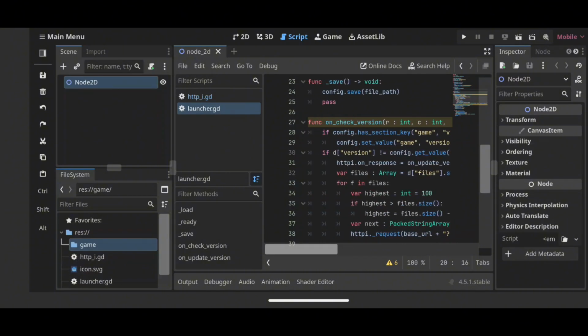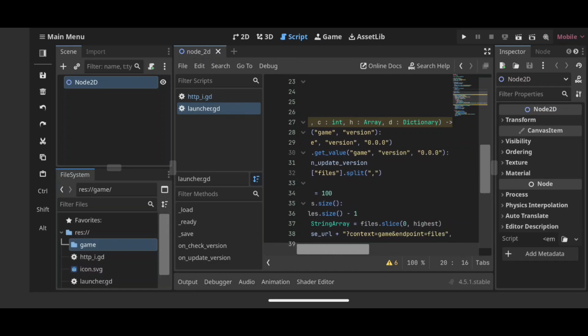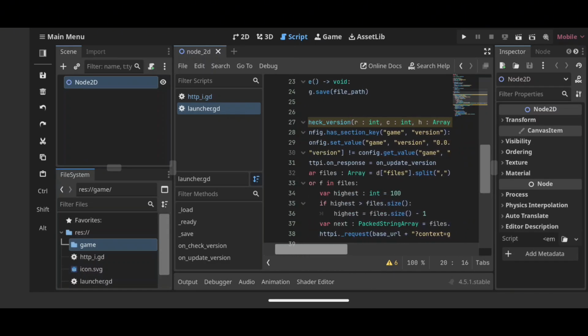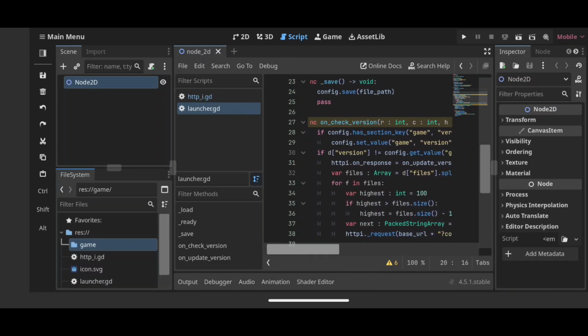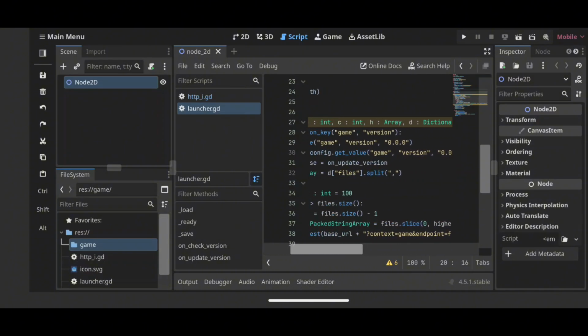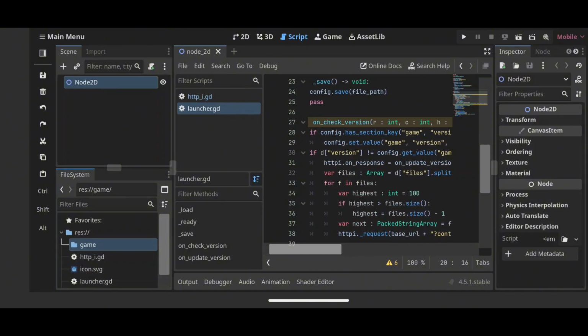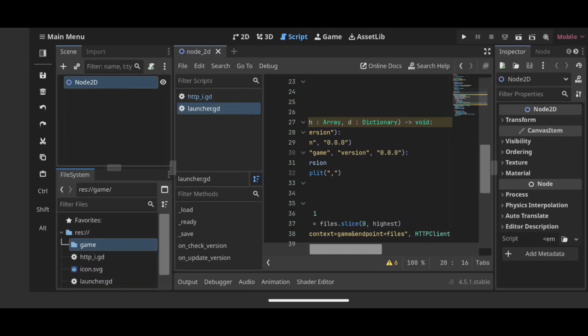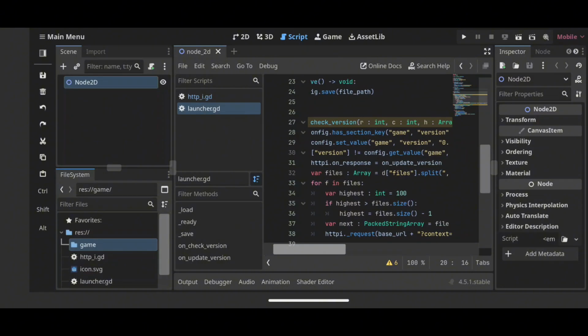If it does not, I set the value as 0.0.0. Then I check again if the version that comes from the request is different from my current version, with the default value of 0.0.0, I will update.